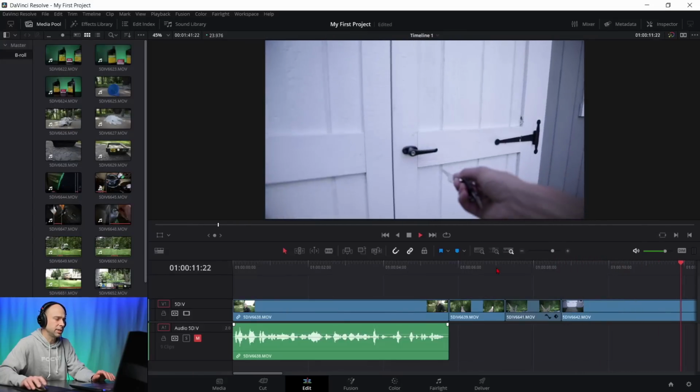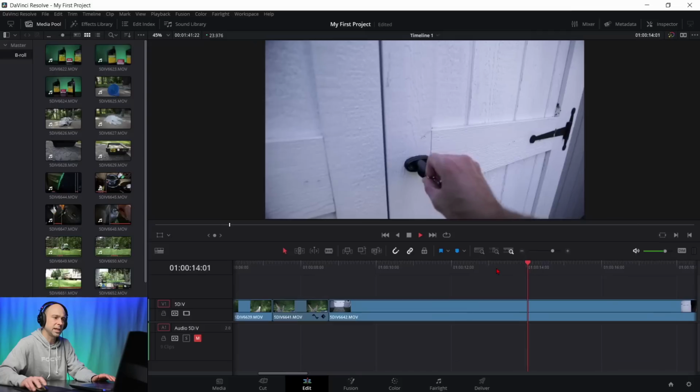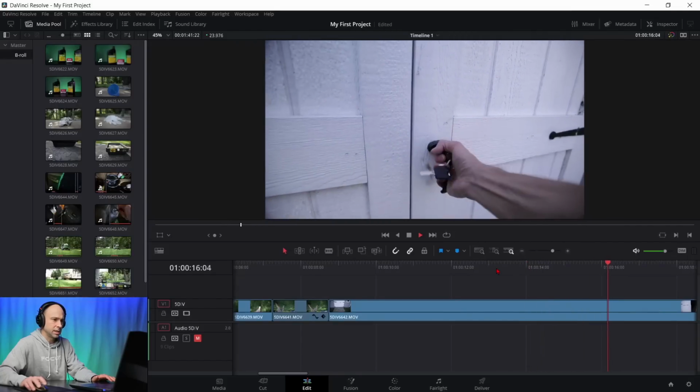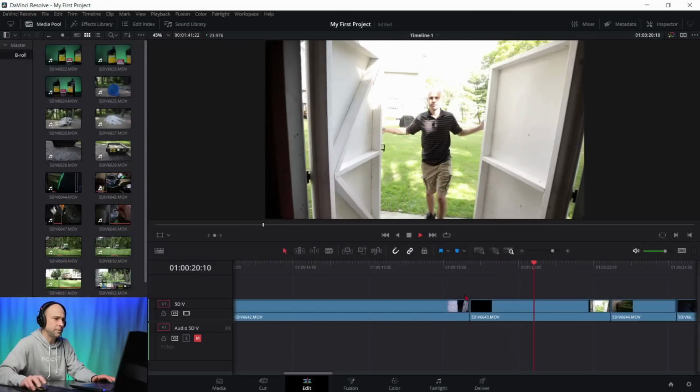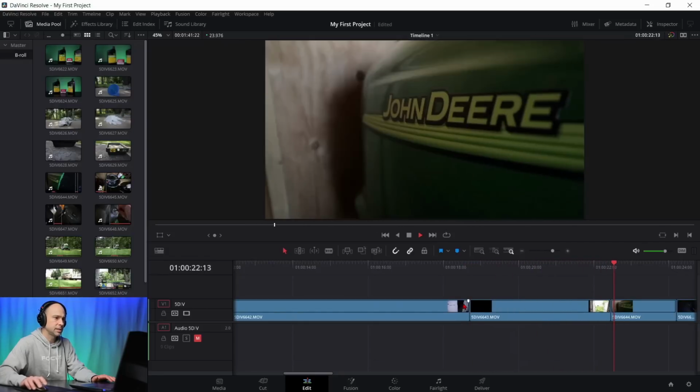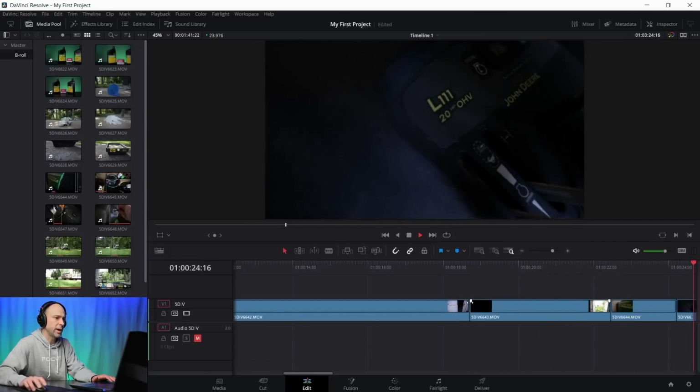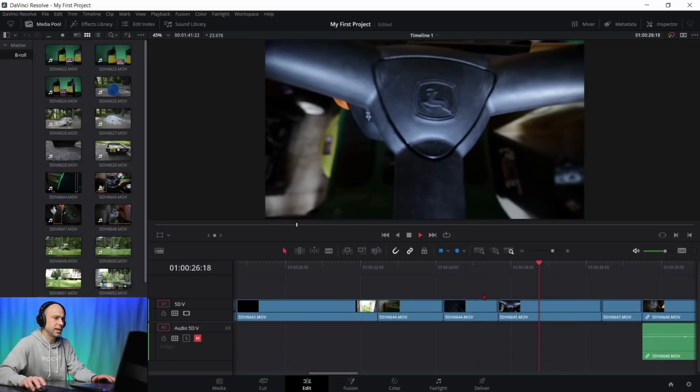Now, I made this clip a little bit longer because what I was thinking is that we can do a little speed ramp, because that's something a lot of people like to do, and it's fairly easy to do. So we're going to take a look at that. Some of these clips we may need to shorten up or move around a little bit, but I just threw together a little sequence.